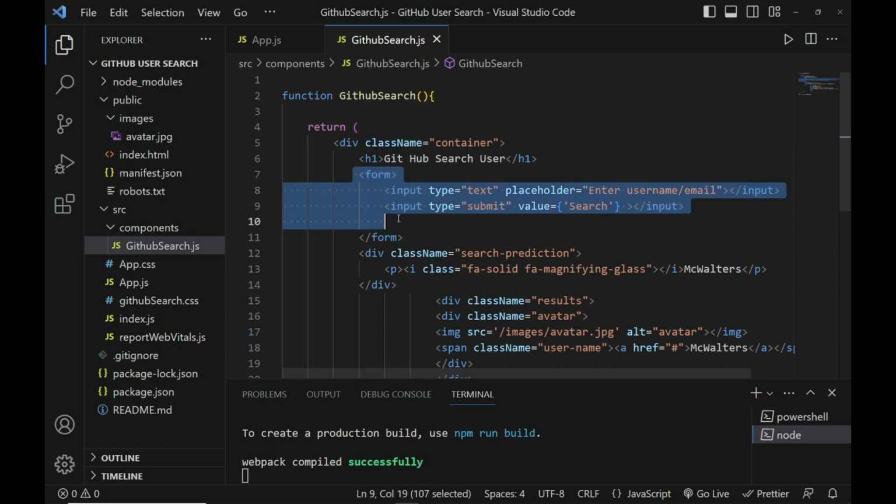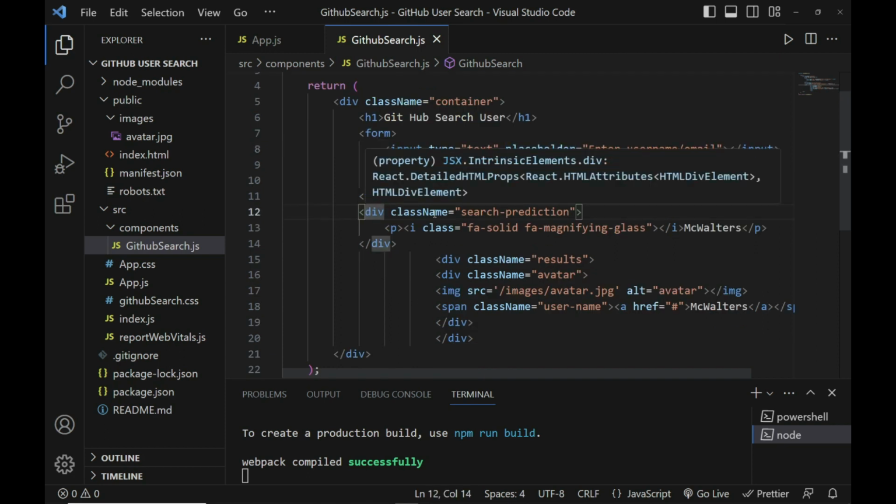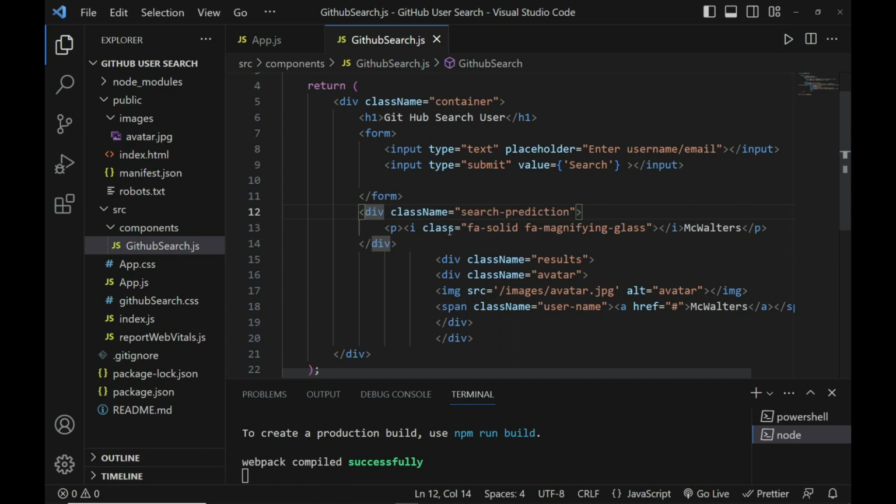As you can see here, there is no function. We have a form here with this text field, with a placeholder of enter username or email, and we have another input with type of submit and a value of search, and we have another div, this one.